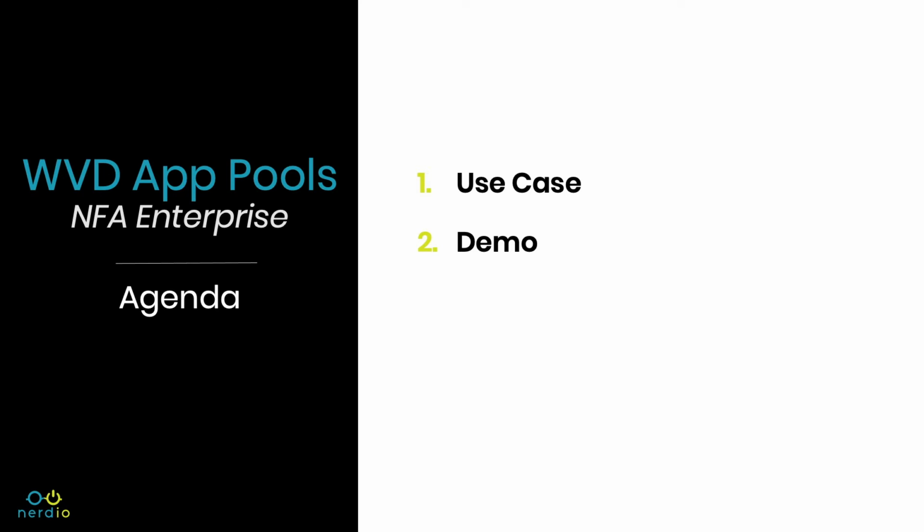So, when we think of a use case, in your standard pool delivery, you're providing a desktop to the user. So they log in, they're hitting what is likely a shared resource, the host, and they're having a normal Windows 10 experience. Well, maybe you only want a user to run an app in the environment. Maybe it's someone external of the organization and they don't require a full desktop, but they need access to an app. So you can do what are known as WVD app pools.